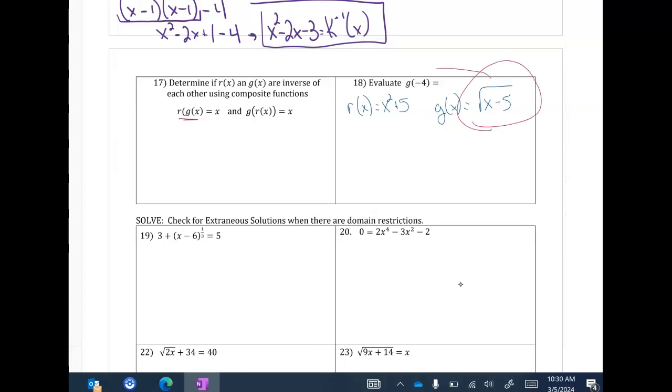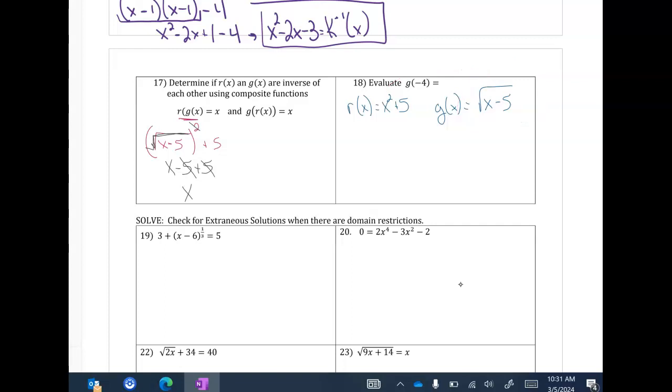So this is going to go right here. So in for x will be the square root of x minus 5, and all of that is squared, and then I still have the plus 5. So what's going to happen here is the square root and the squared will cancel each other out, so you have x minus 5, and then these 5's can cancel out, so we just get x. So we are on the way to showing that these are inverses of each other.